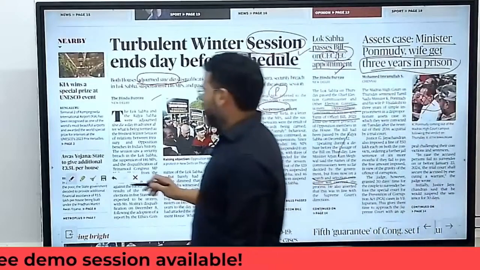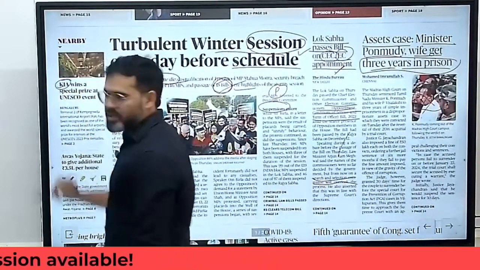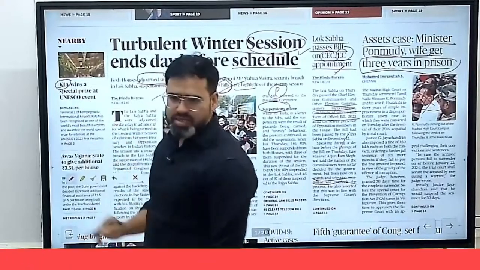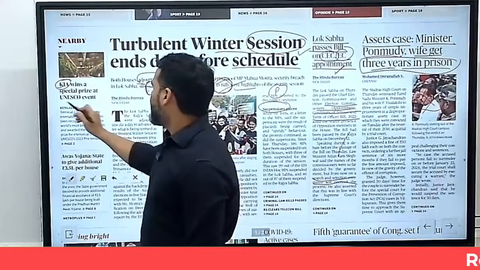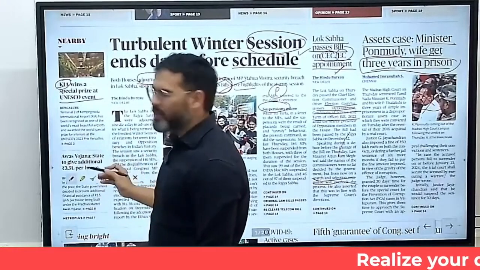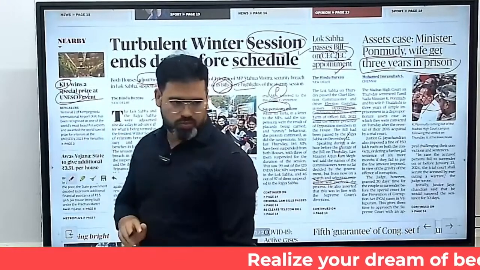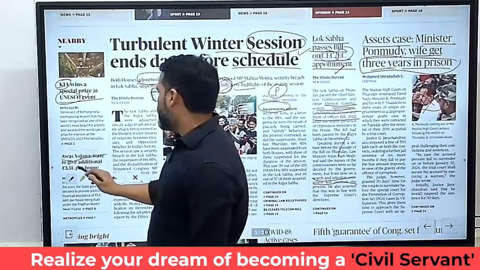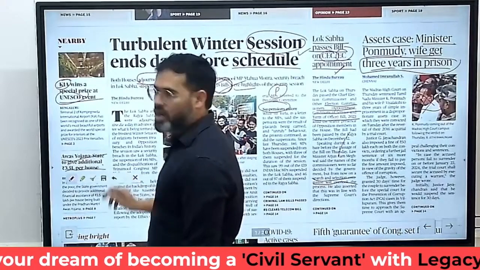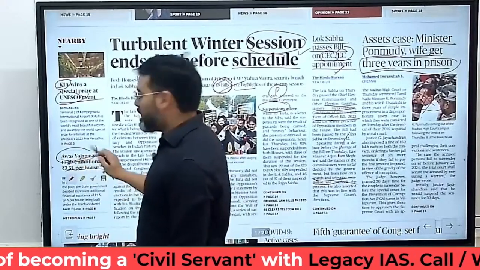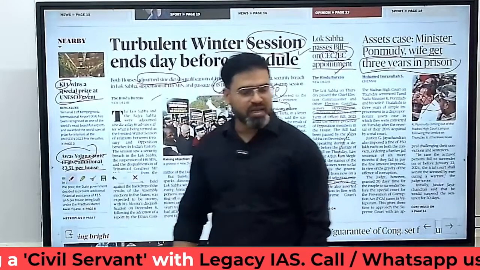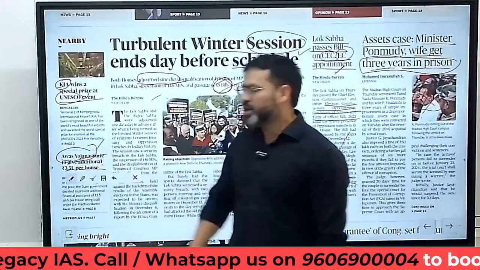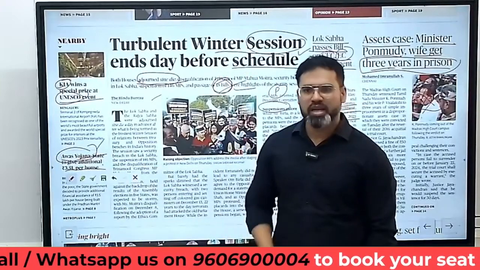After that, the Kempegowda International Airport, basically this airport, correct? It won a special prize at a UNESCO event. You do not need that; you only have to read what UNESCO is. That's it, correct? After that is the Awas Yojana, state to give an additional 3.5 lakh per house. It is a scheme, Awas Yojana. Who the beneficiaries are, which nodal ministries, which department is involved, that is the thing. Clear?